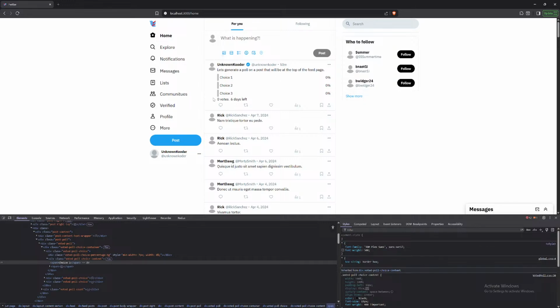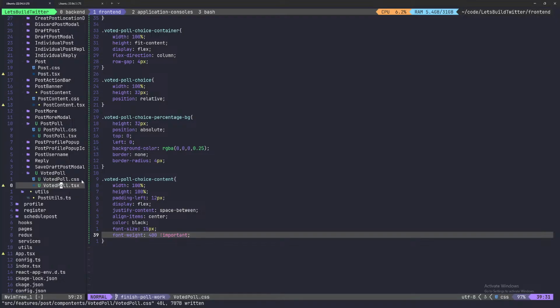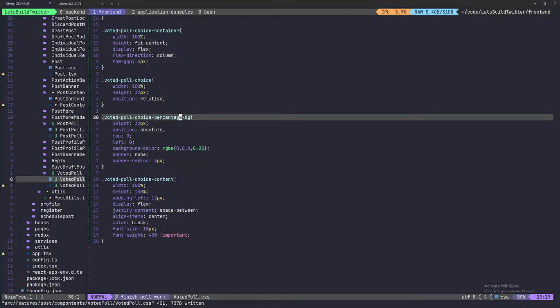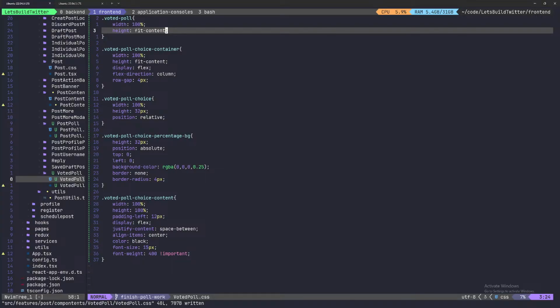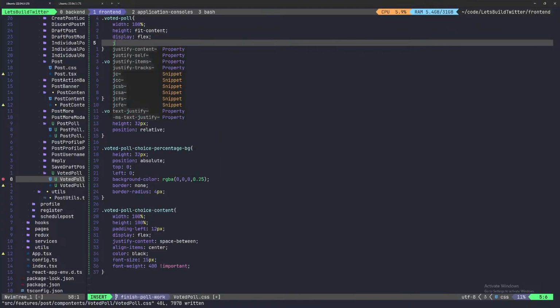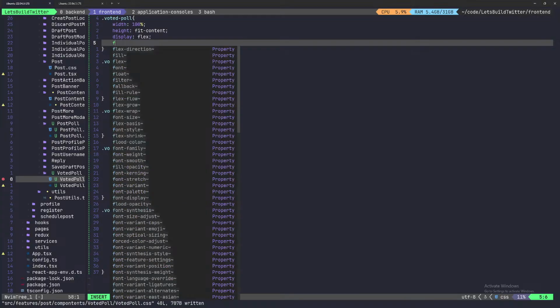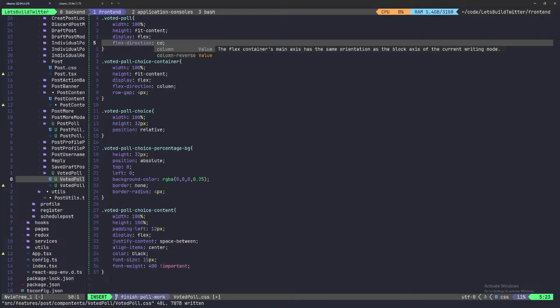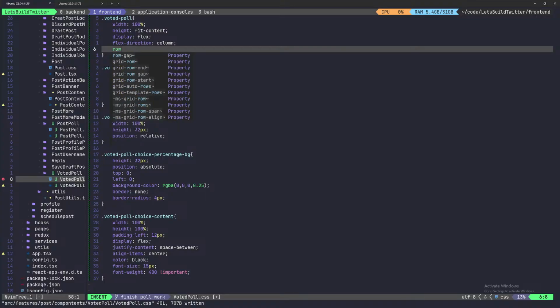Now we need a little bit of space under these, so we can go ahead and deal with that as well. Let's come in here in our container, or voted poll maybe. We can display flex this, and then flex direction in the column. And then we're going to throw a row gap on this as well of like 8px. This is just a guess. I don't actually know what they have here spacing wise.